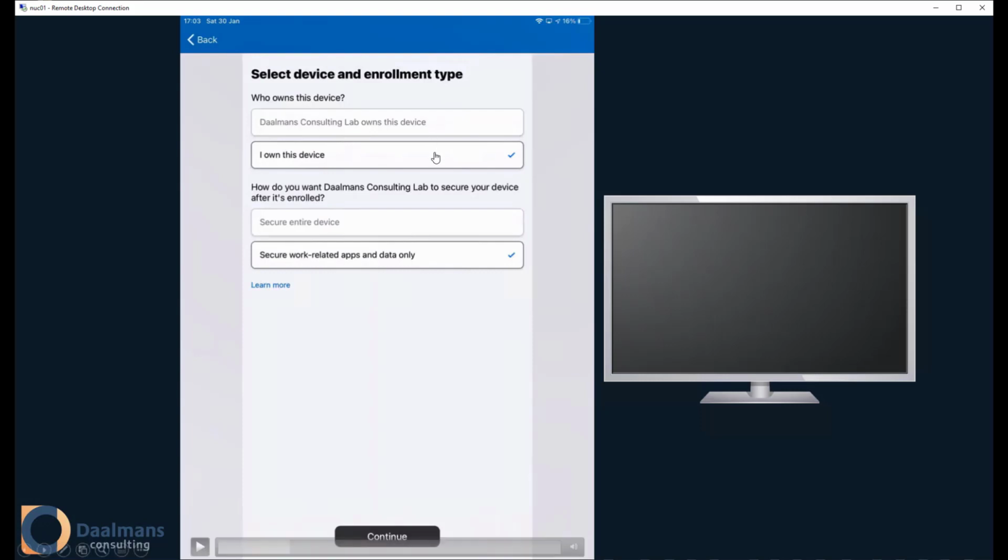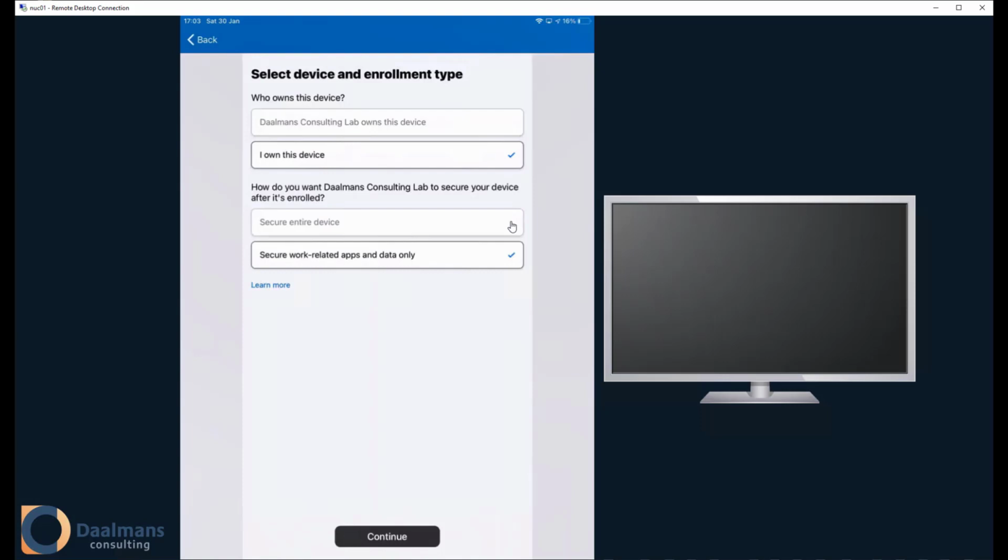Since I select that I own this device, it might be enrolled in user enrollment. The second option, if the user wants to entirely secure the device, then it will be enrolled in device enrollment again.